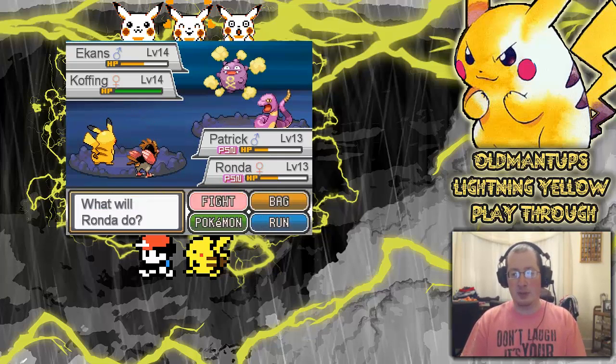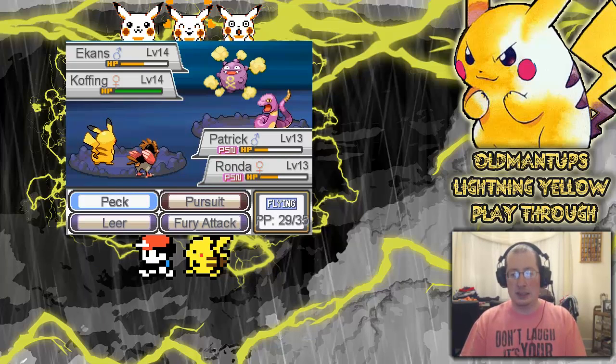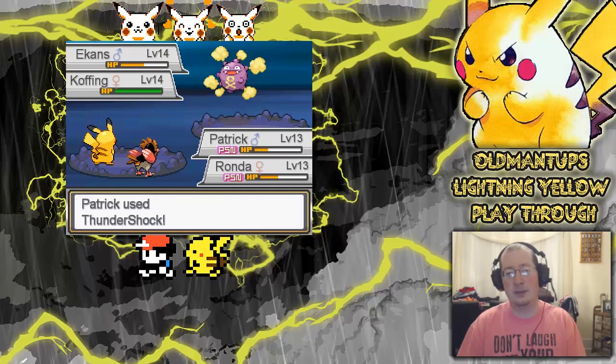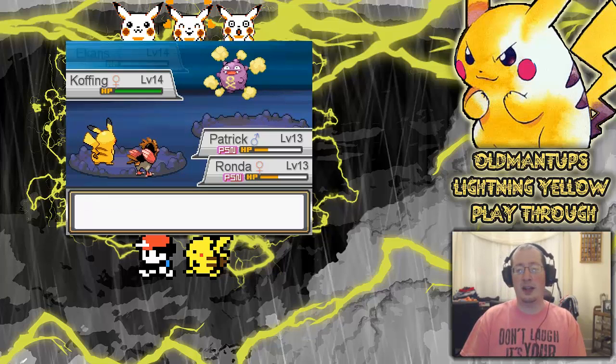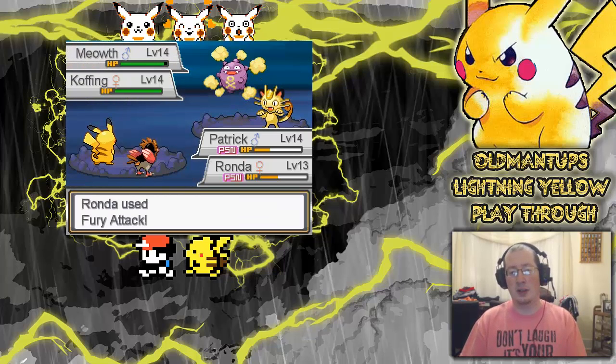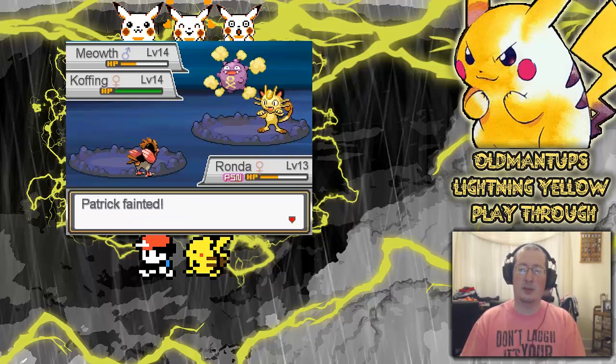That is straight crap. Alright, well, luckily we should be faster than both of these Mons. Do I want to go with Peck, or do I want to go with Fury Attack, which might miss? YOLO. Might as well. Oh, we're going to land a crit. Nice. So they should have to switch in another Pokemon. We had to switch in ours. They're going to send out Meowth. Wow. Fury Attack should wreck this thing. It's going to hit 3 times, 4 times. Wow. Racking up the damage. It's going to Tackle. Please don't kill. Oh, no. That's not good. I don't like that.